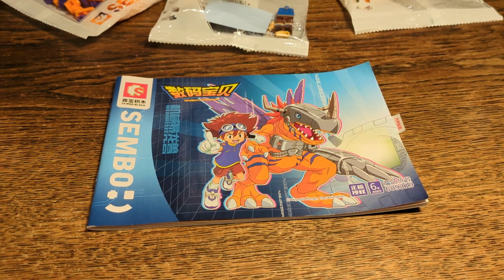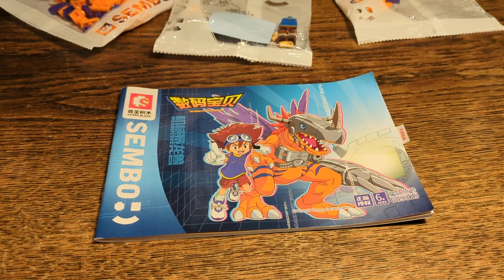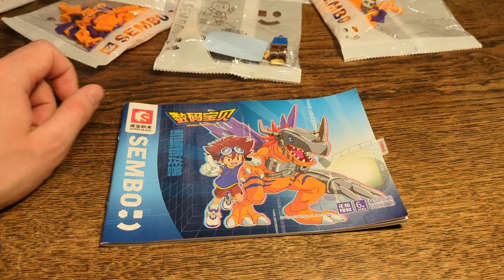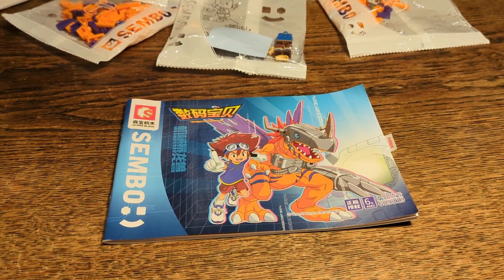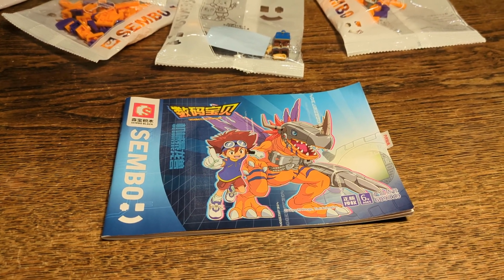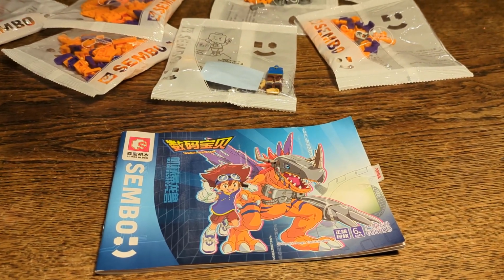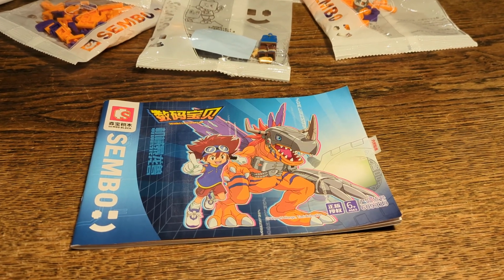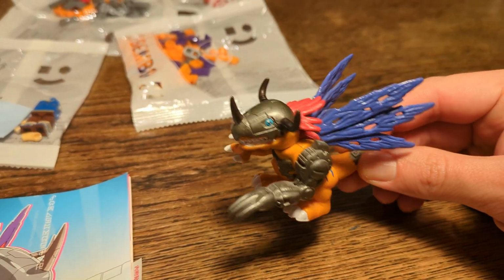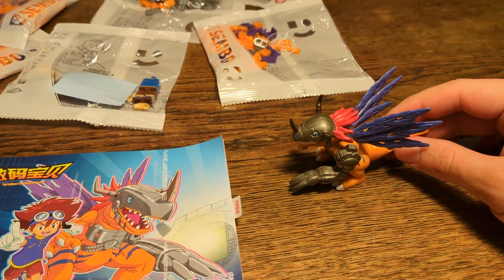To be honest, all the time I thought this guy is called Greymon, but I simply did remember that wrong. MetalGreymon is the evolution of Greymon, which is the evolution of Agumon, which is the evolution of Koromon. But I really liked the character back then, and I'm quite sure that I knew the name back then. I even got this little action figure here, to which we are comparing the build once we have completed it.